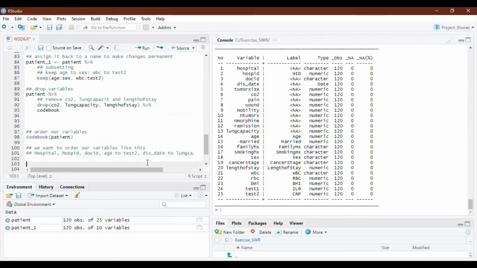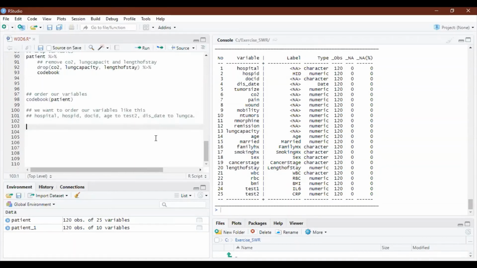We can use keep to order this, so we don't need a new function. The function keep can be used for two things: you can arrange the order, or you can remove variables. So we say patient, and then give it a pipe, and then say keep. How do we keep?